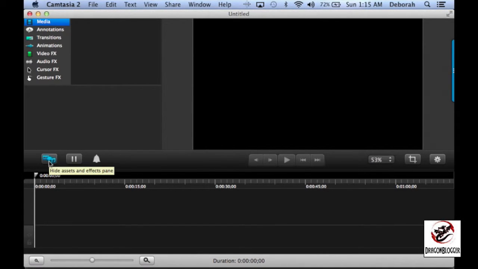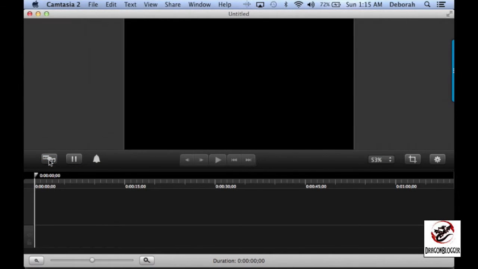Okay, before we get started working on an actual media file, let's look at our workspace. And that button that I just clicked, it was blue as it was highlighted. It's a way to show the left pane, and that is your Assets and Effects pane. The purpose of clicking the button is to hide or to show that particular pane. Again, the Assets and Effects pane. And why would you want to hide it? It's to create more space for your workspace.